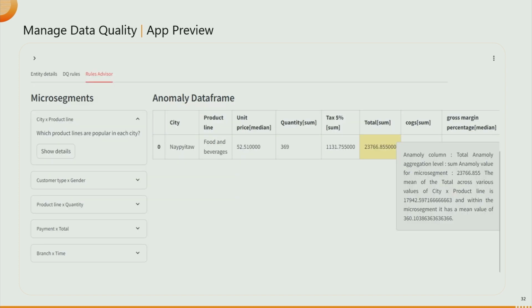Right. This is an example of that, where you can create these microsegments and create anomaly data frames, where at a microsegment level you can determine whether a particular KPI is showing anomalous behavior.